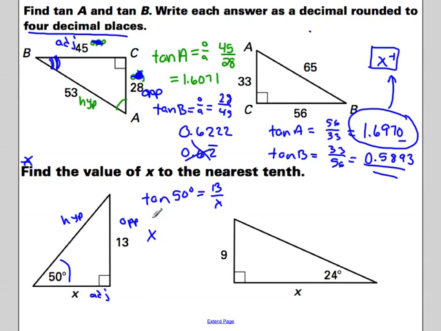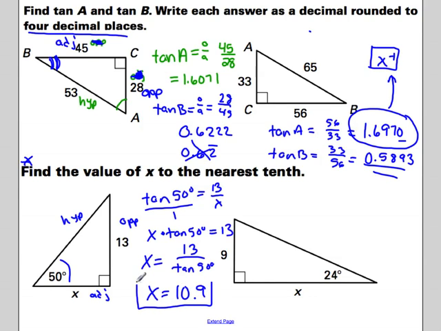To solve for x, I'll simply cross multiply. If you picture this as a ratio, I would have x times the tangent of 50 degrees equals 13. The tangent of 50 degrees, again, is some number like the numbers up above, so I just treat it like a number. I don't distribute anything else. To get the x by itself, I'll divide both sides by the tangent of 50 degrees. When you put this in your calculator, be careful and make sure that you get somewhere around 10.9. If you don't, try checking your mode, try checking a couple other things, check with somebody else. Until you get 10.9 in your calculator, do not move on with this video.